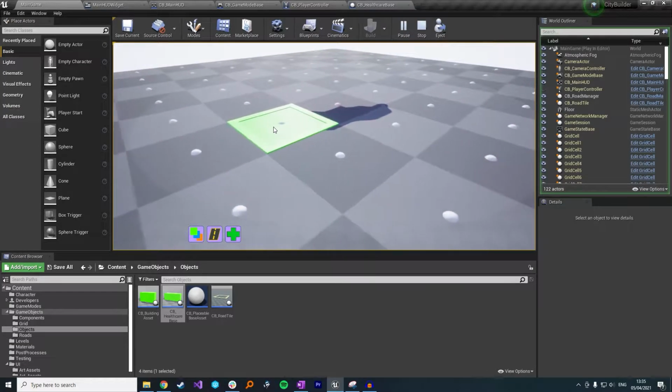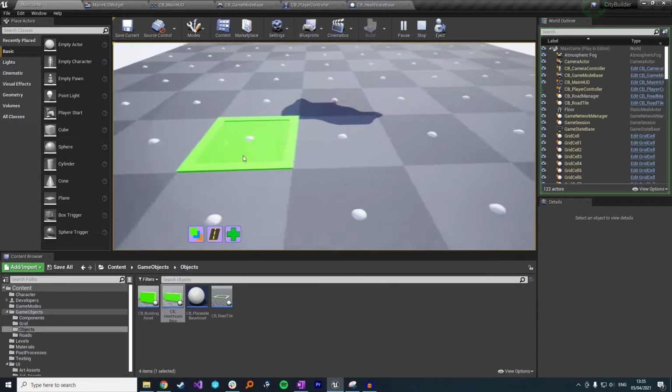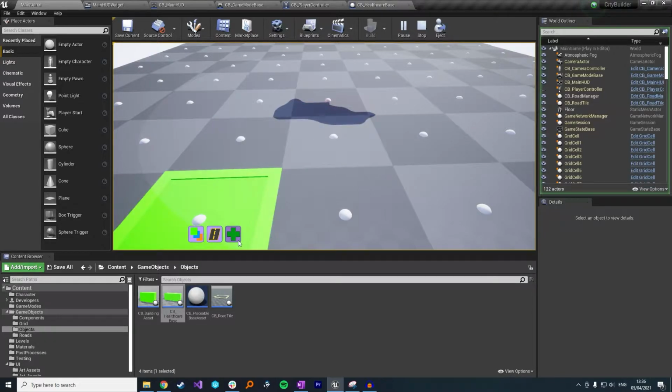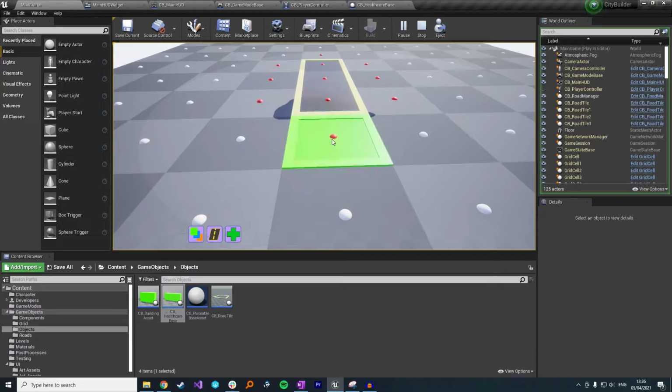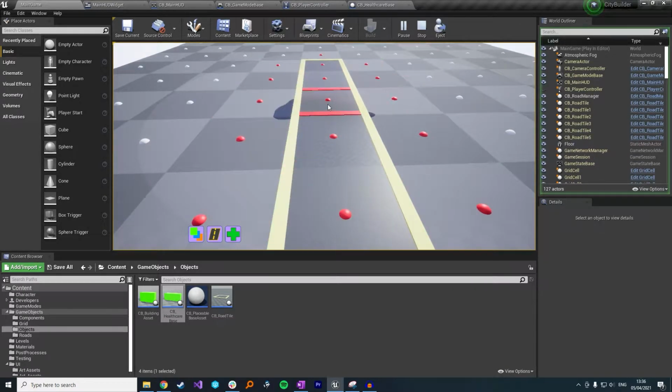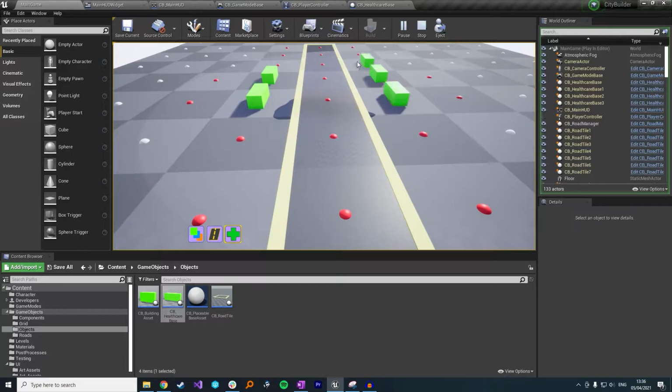Welcome back to this city building game tutorial series in Unreal. Today's episode is going to be about adding some HUD to our game and also giving us the ability to choose what object we want to place down in the world. Right now we've just been using defaults, but now if I click on my healthcare button, you'll see that I can plonk down some healthcare buildings.